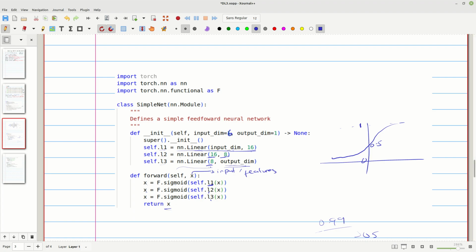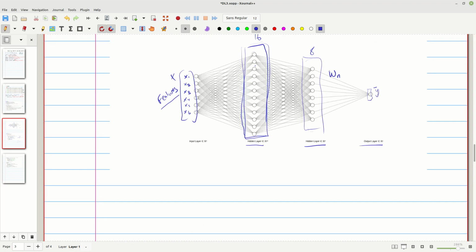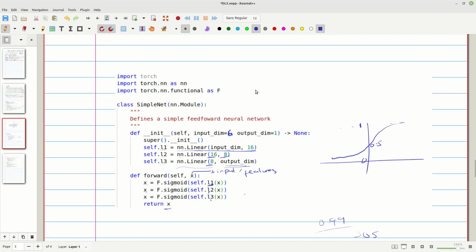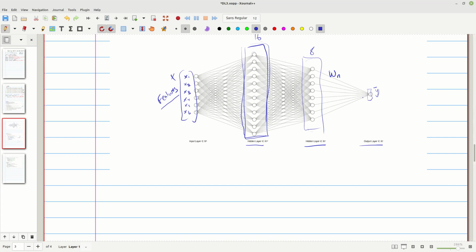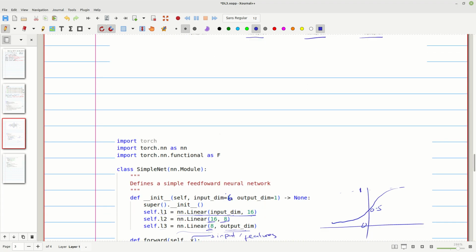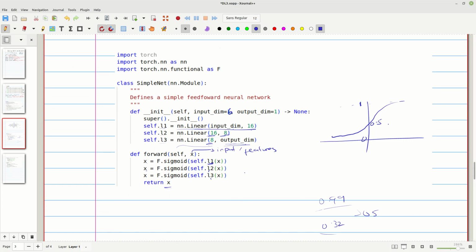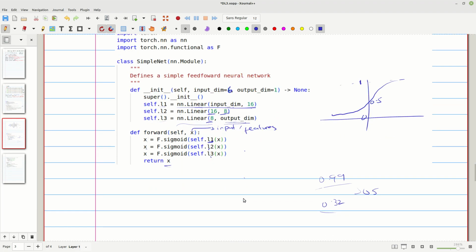You already defined your simple network, and then you define the order of operations and say, okay, I'm going to use the sigmoid activation function for each and every neuron, right? So for each and every one of these, there will be a sigmoid activation function. And also for your output layer, there's going to be a sigmoid activation function, which gives you the probability that this particular example belongs to a malignant class or a benign class, right? That's the idea here.